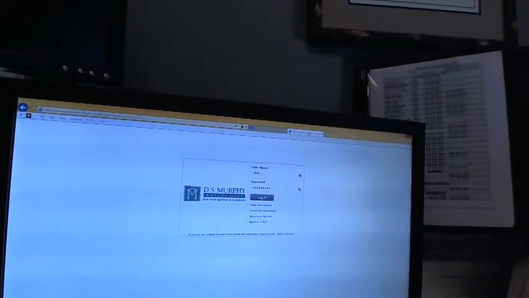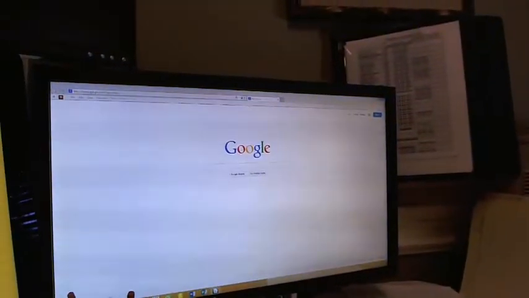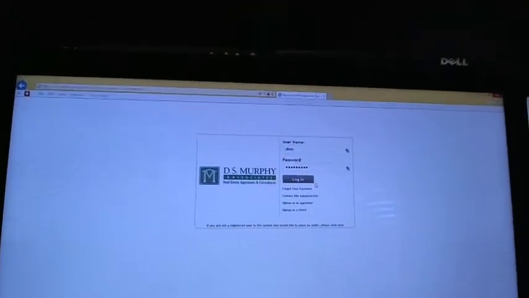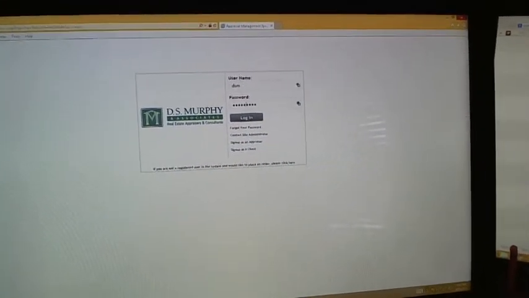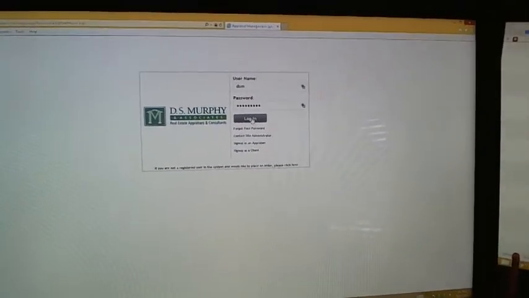And by the way, if you didn't know this too, when you're in Outlook, you can actually grab a window and move it to a different screen. So I've still got Outlook. I'm sorry, I still have Explorer going over here, but now I have a window over here. Here's the login screen that you get to on ValueLink, and it'll be your initial and then your password. You'll get that from Tabitha, and you will log in.